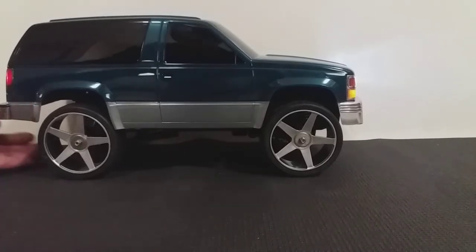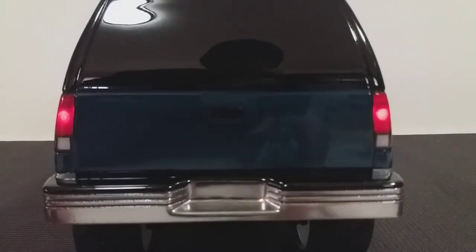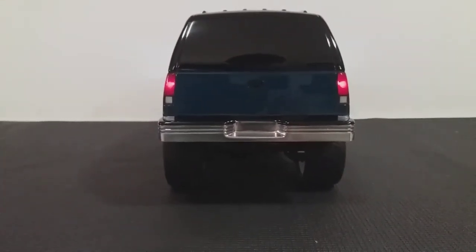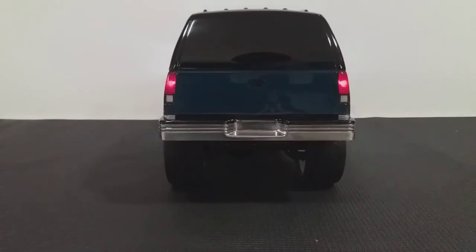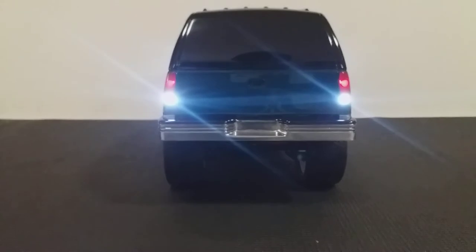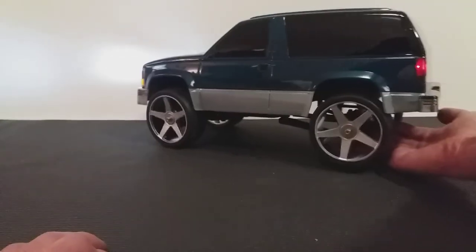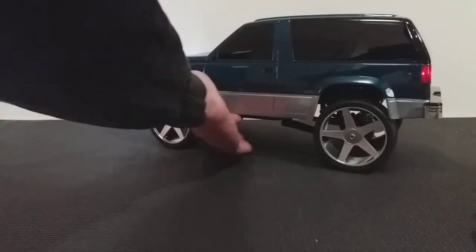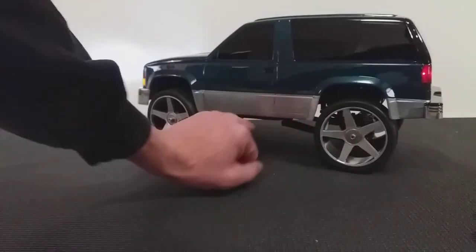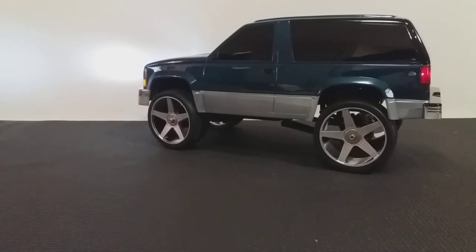There's your Tamiya — I can flip it around and show you the back. I still got some overspray to clean up. This is the Tamiya CC01 with a Blazer or Tahoe body. I hand-sand all my edges here so they're as smooth as humanly possible, and you can see a little bit of dust got up underneath the edge of the overspray film, so I'm going to have to dust the lower portion all the way around before the owner picks it up.